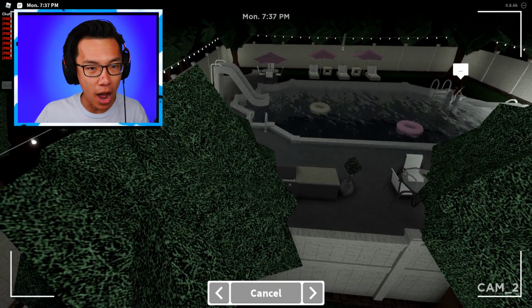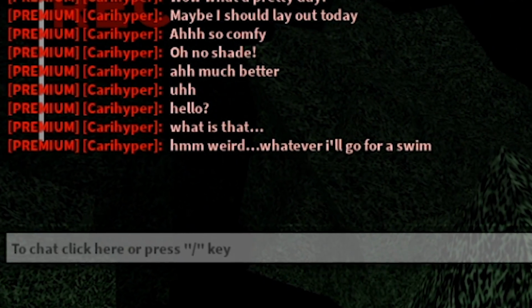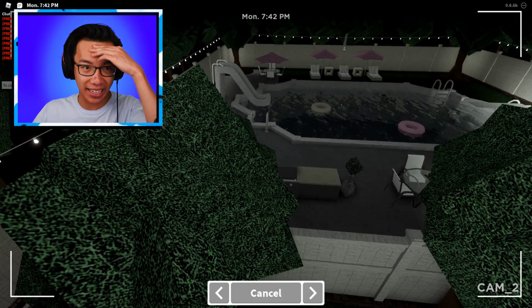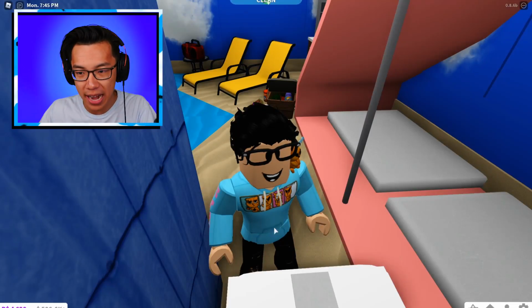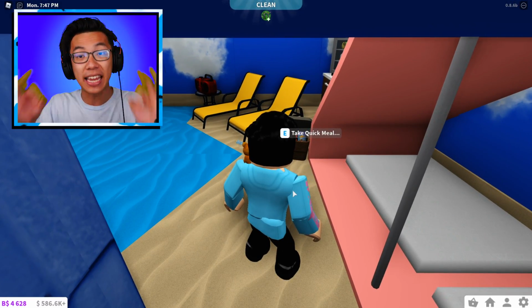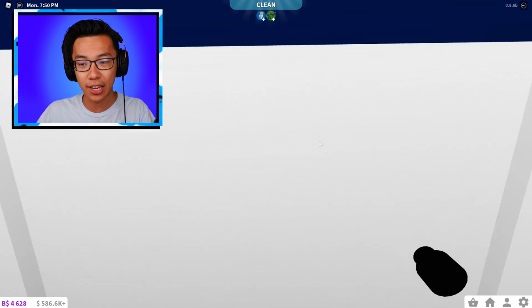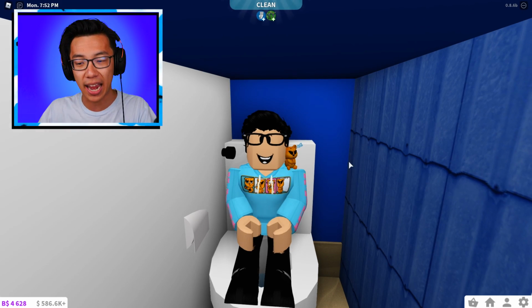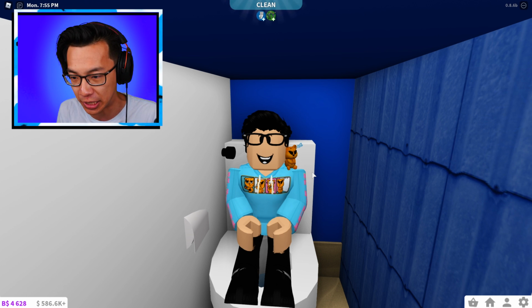Guys, I'm still watching, and Carrie just said, weird. Whatever. I guess I'll just go for a swim and... Oh my god. Okay, guys. This is where the real pranks can come in. Carrie is swimming right now. And since this is a brand new pool, guys, I want to make her feel like this pool is broken, okay? So you guys know, when you get off a toilet in Bloxburg, it makes that flushing sound.